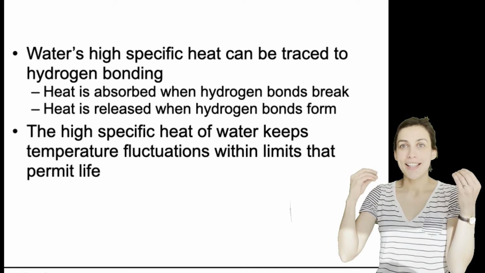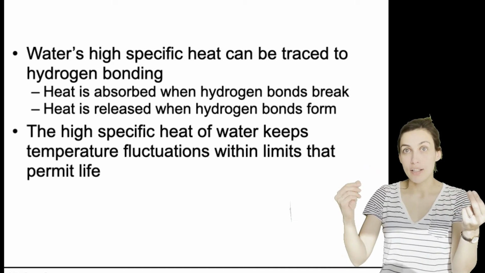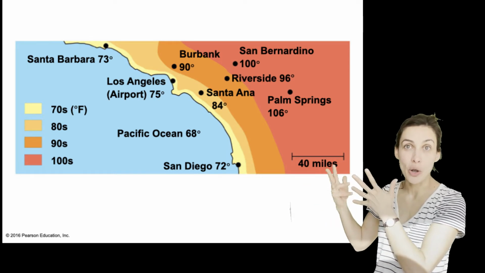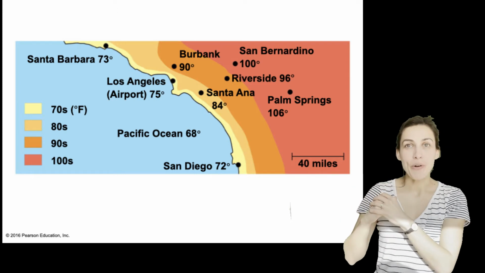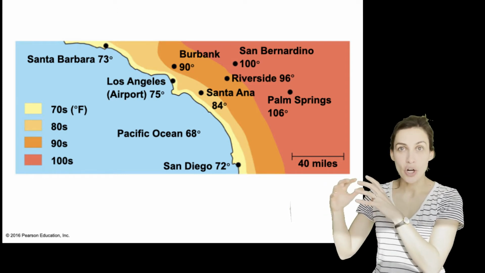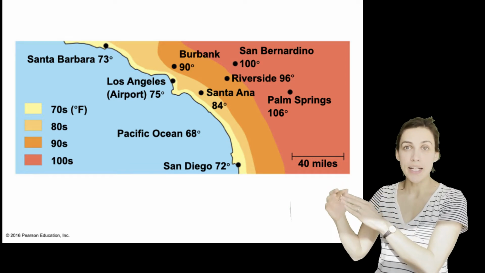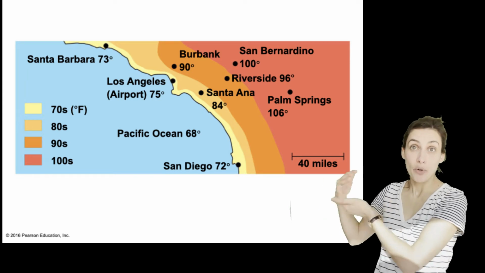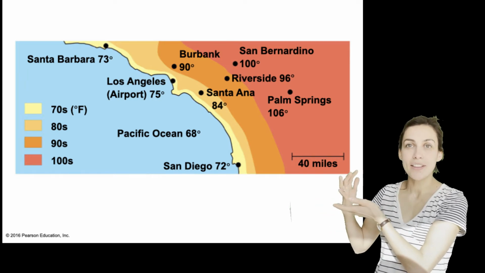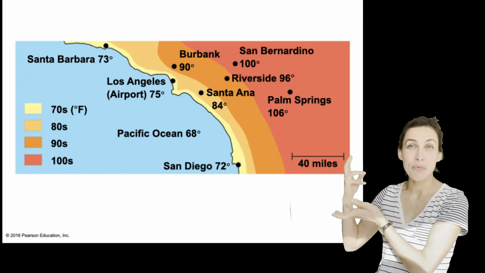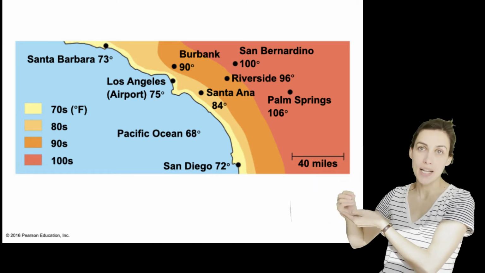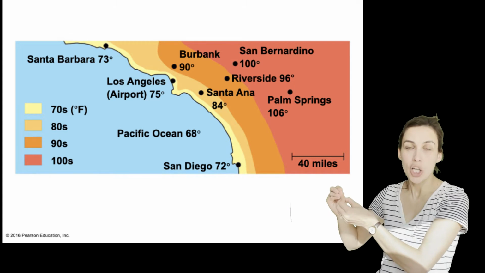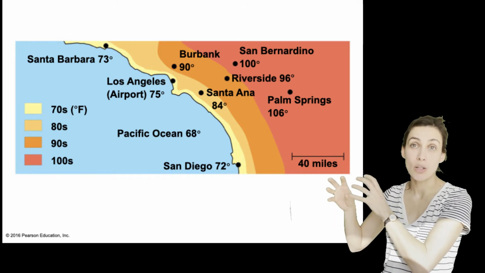So when you're living close to the ocean, like Santa Barbara or Los Angeles, San Diego, or Astoria in Oregon, the temperature of the air outside is continually buffered by the massive amount of water from the ocean. Because in the daytime, when there might be a lot of energy shining from the sun, you don't feel hot because a lot of that energy is being absorbed to break the hydrogen bonds in the water.